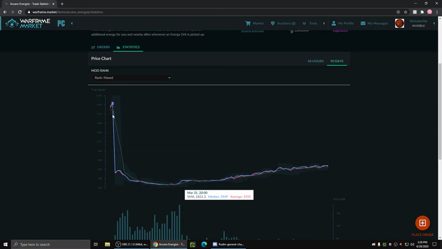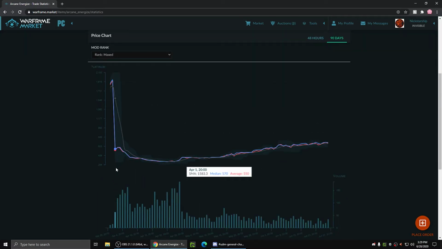Now, on April 1st, not an April Fool's joke, the Scarlet Spear was announced. Keep in mind, it is now June. So about 2.5 to 3 months ago there was the Scarlet Spear, and the price dropped significantly, down to 500, almost 600 plat, because everybody was trying to liquidate their Arcane Energizes. Then the Scarlet Spear came out and the set just kept dropping, all the way to its lowest point towards the end of the event, about April 27th or so. And finally Arcane Energize settled at a price.